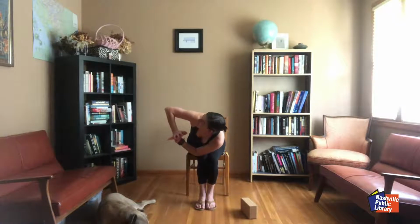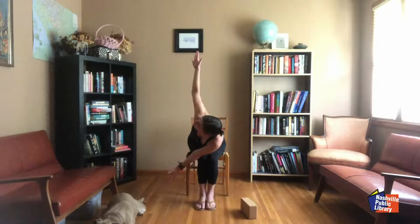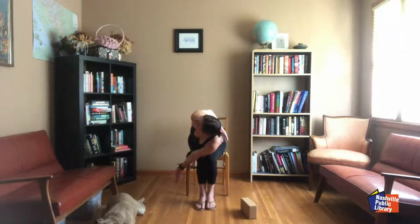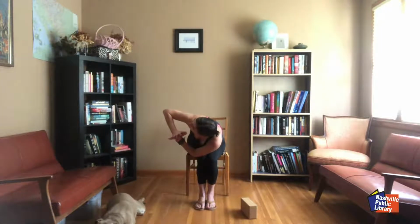And again, press the crown of your head towards the front of the room. If you feel solid and grounded here in your twist, you can open your hands in opposite directions and fly. This will get you a little bit deeper into your twist. You should feel this in your mid and lower back. If you're feeling extra spicy, take your top hand and wrap it around your mid back for a bind, reaching for your left thigh. Yeah, you can work on the bind. It doesn't come automatically. It's something that I've been practicing for a while now. Option to stay flying, or option to keep your hands pressed towards your midline into one another. One more inhale. Exhale, release back to heart center.